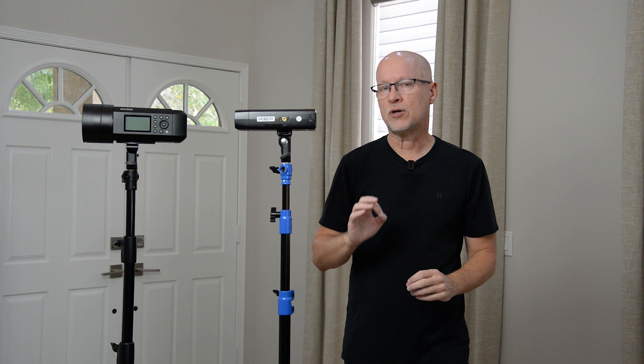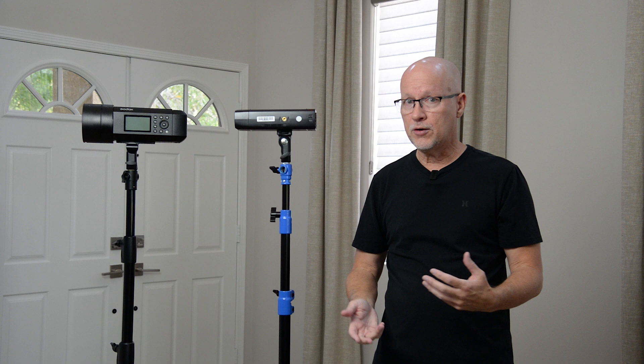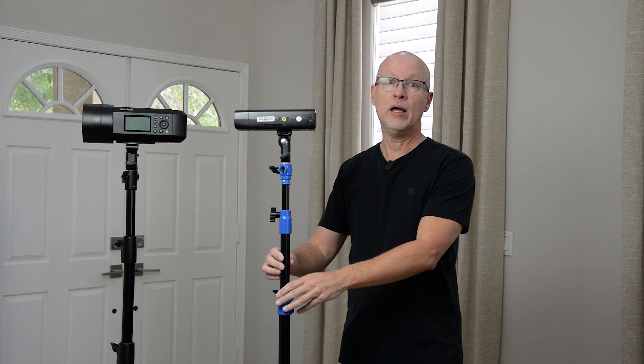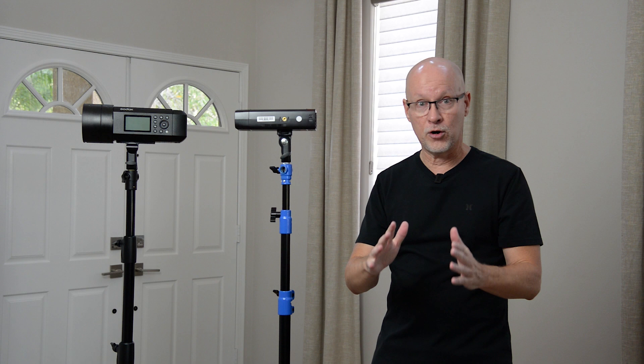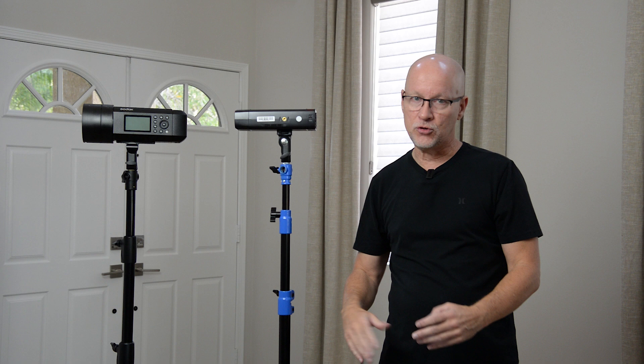The same safety factor applies to height: never extend your light stand to its full capability, just like doubling the weight limit. After a year of full-time shooting in the field, you don't want columns getting wobbly and failing. Also, if you go above nine feet, the stand becomes harder to collapse, which hurts portability. You need something that fits in equipment bags and can be carried throughout a house, so nine feet max is the sweet spot.